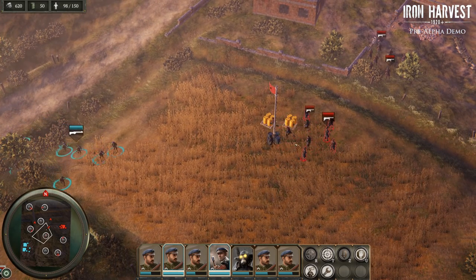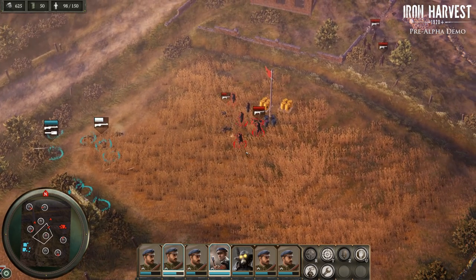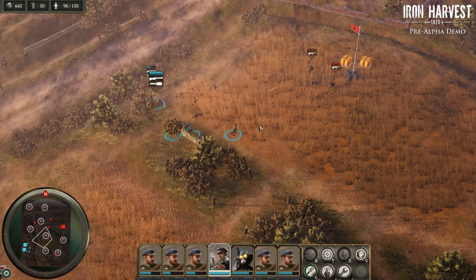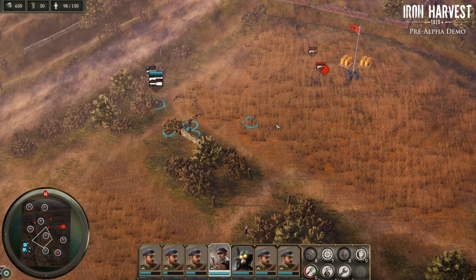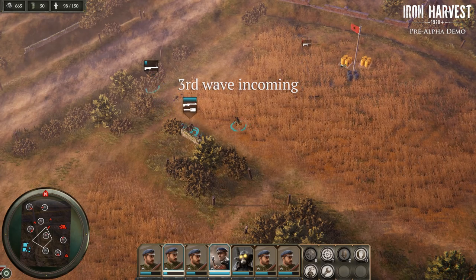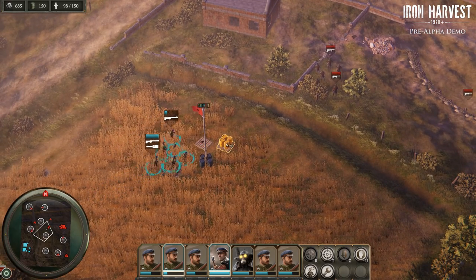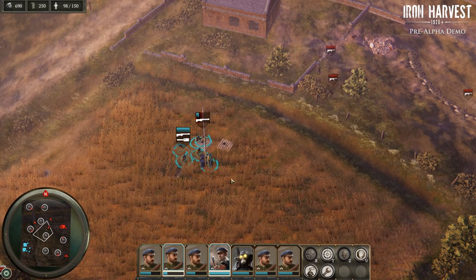Let's take these guys out. Grenade going out. Grenade. Perfect. One more left. Get this oil. Quick. There's some more guys right there, but I don't care. I need to build a heavy mech. Maybe this is it? Oh gosh. Why'd you guys do that?